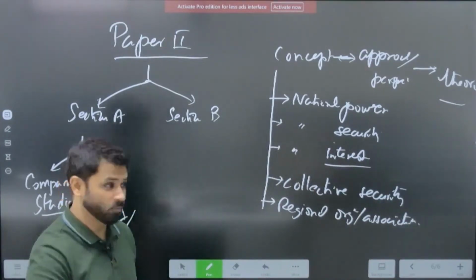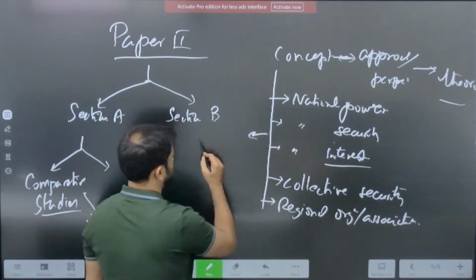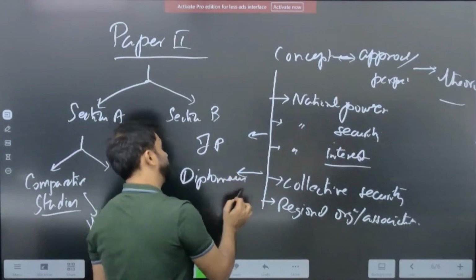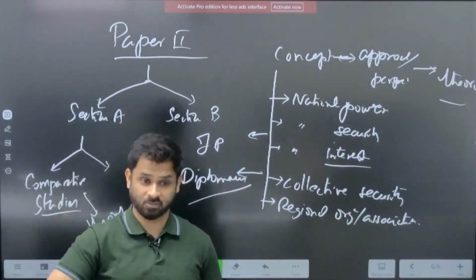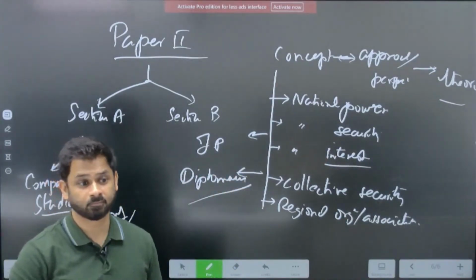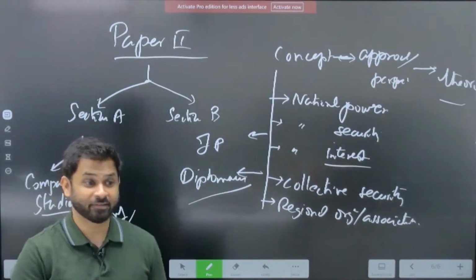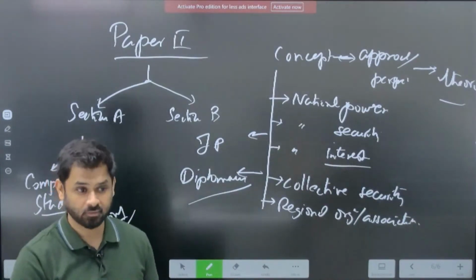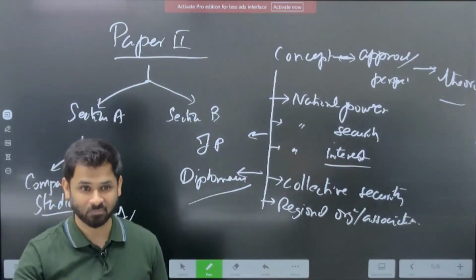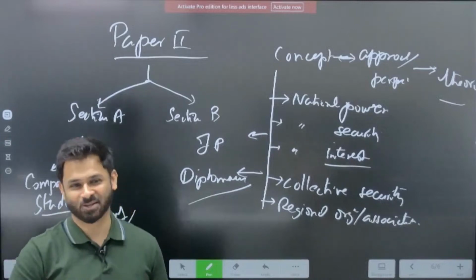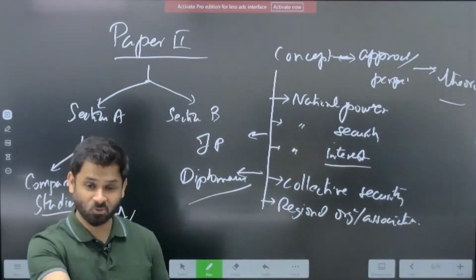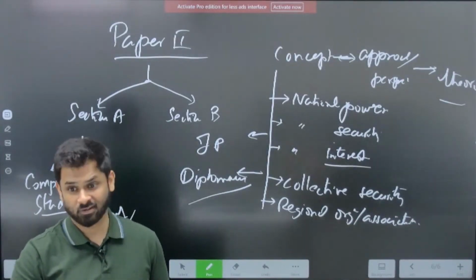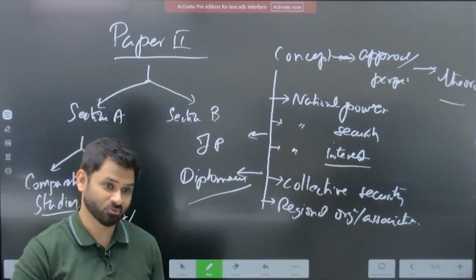Foreign policy and diplomacy are also concepts. Then in diplomacy also there are different types of diplomacies. All of them may be concepts, right? We have Track 2 diplomacy, Track 1 diplomacy, different tracks of diplomacy. I don't know if you have studied them yet, or maybe in your GS also these things will come, because the entire Paper 2 is very closely related to whatever is required for your GS paper. Bilateral relationships, foreign policy, and all the international issues.